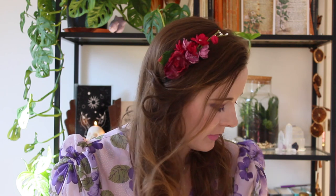Right on top, we have the leaflet that will tell us everything that is in the box. We don't want to look at that though, we want to be surprised. But there's this kind of boho celestial style, which I'm a big fan of, so hopefully that carries on throughout the box.